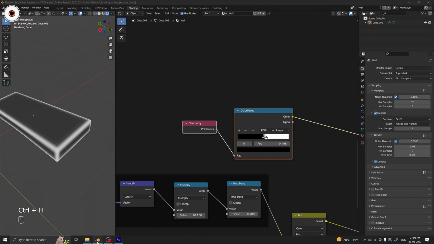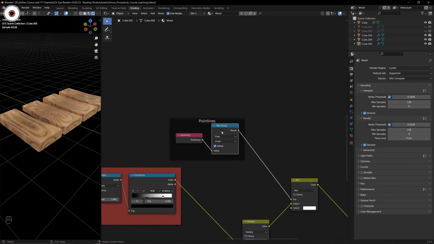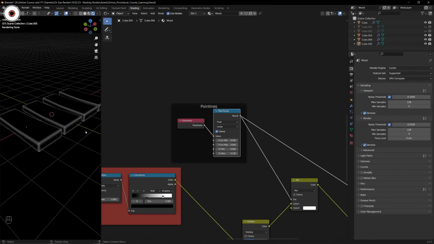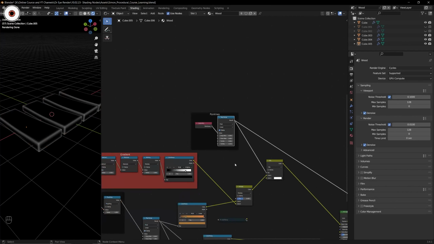And again here I used the map range, right? If you want to use the map range, as I already told, not once, I told probably 5 times, you can use the map range or the color ramp. They have their own importance in their own different places. So that is the map range doing over here.